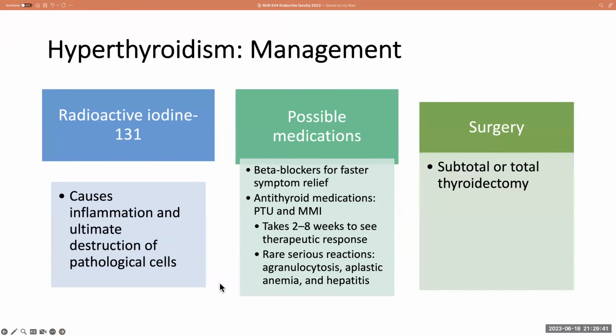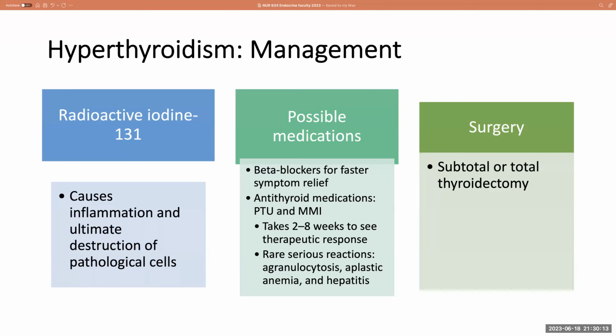Your management of hypothyroidism really differs depending on the cause and patient characteristics. This should be managed by endocrinology. Depending on what they find, if this is some subacute issue, all of that depends on how they're going to go with the treatment. But treatment basically consists of, sometimes they give radioactive iodine, which causes basically inflammation and destruction of the cells, and basically over time kills the thyroid gland.